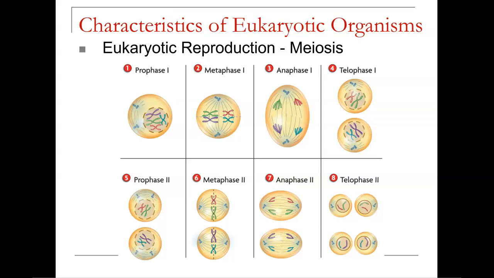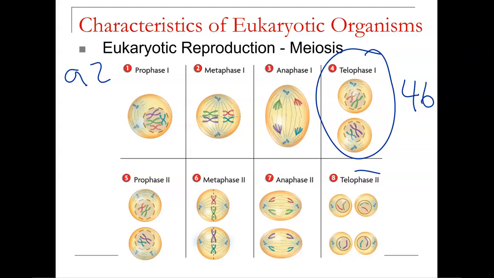So from there, we want to divide it in half. By the time that we get to the end of the first meiosis here, we have 46 chromosomes instead of the 92 that we started with. And then by the time you get here, you want to end up with 23 chromosomes in each one of those cells. So this is going to be for gametes in particular, so for sex cells. So with this, our 4 main stages, we start out with prophase 1.